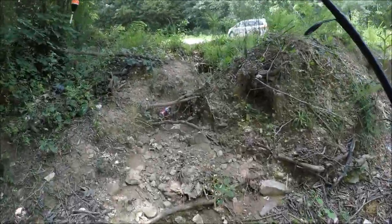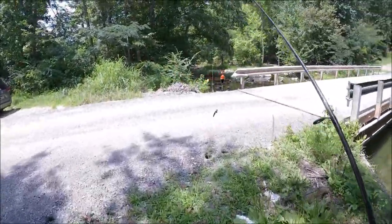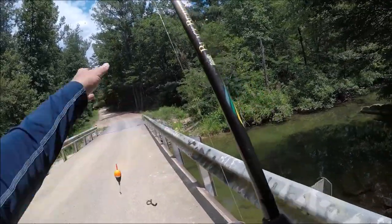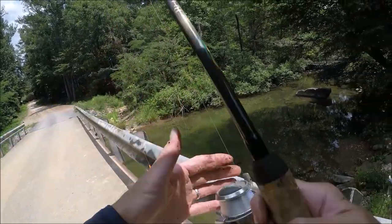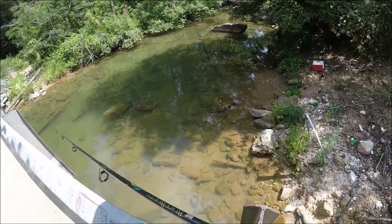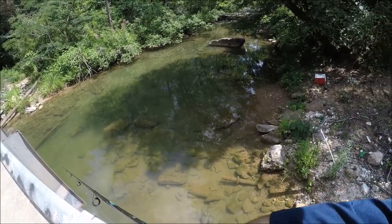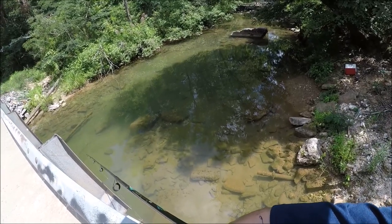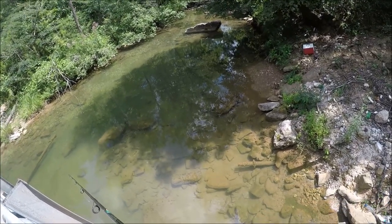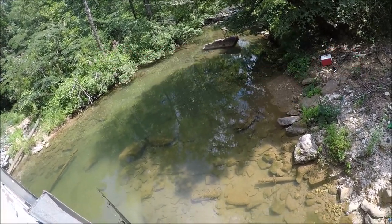All right, I'm in the next spot. I see some bass, some kind of fat looking bass. I see a really big bass under the bridge. They all see me. I'd rather drop this crawler in front of this guy under the bridge where he can't necessarily see me. See what happens. See if he comes out for it. I'll do a little jigging. Jig it. Jig it up, baby. As expected, no response.